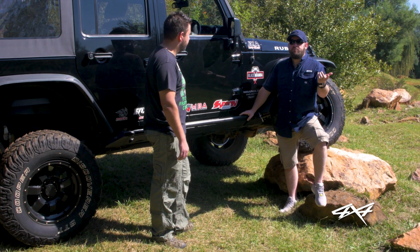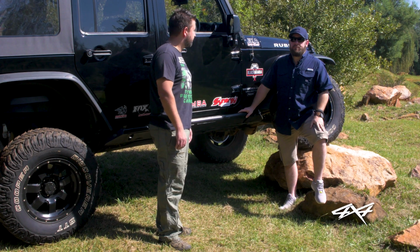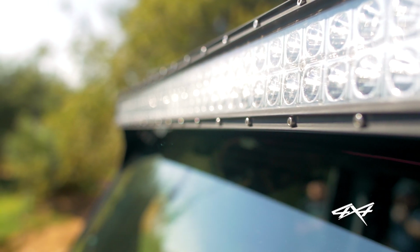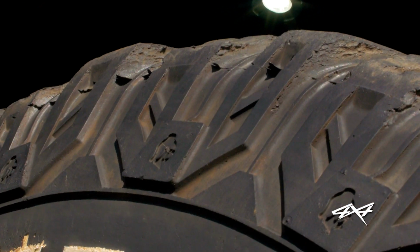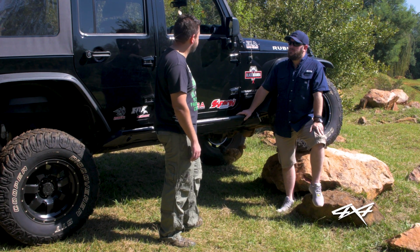Yeah. You have the option of pulling it out when you go in to get a service or major software update. Yes, yeah. What else? I know you've got, is it a 52 or a 50 inch? I'm actually not sure. It's a 52 or a 50 inch light bar. That's from MRO. I've also got rock lights underneath the fenders. That's for when we do the night trails, so you can actually see the ground, and someone spotting you can see if your axles are missing the rocks and that type of thing.